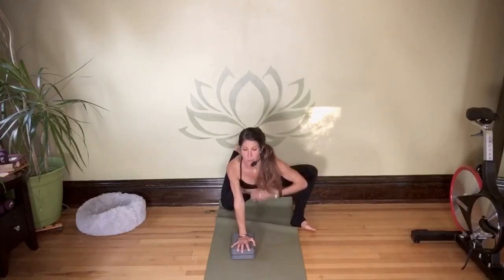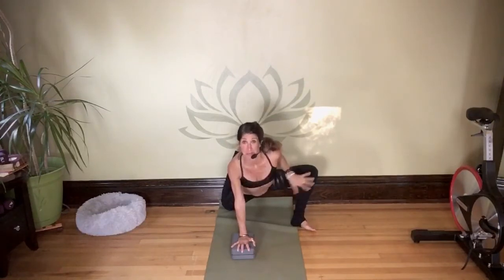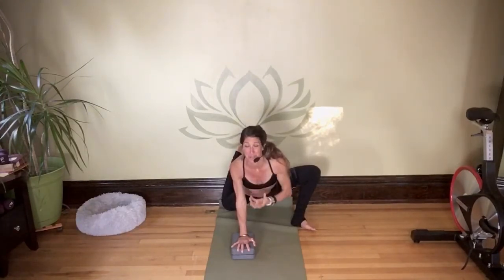So reach your heart forward, away from the wall, and then slightly up. Okay, so even though this is a little bit uncomfortable, you're still kind of proud in this posture. You're confident in this posture. Your heart is forward, your eyes are lifted. Even if your eyes are closed, they're kind of sparkly behind the lids. I mean, we're serious, but we're still uplifted, right? We're still inspired. And each breath is inspiring you with health and flexibility and abundance. Each time you breathe in, you're filling your space.